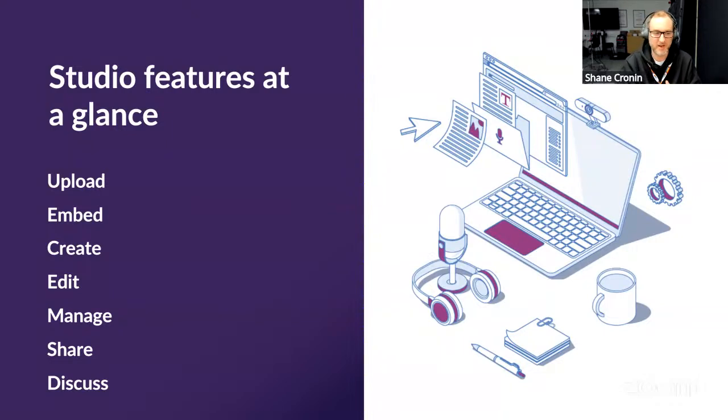the makers of Canvas acquired as a platform a number of years back. It was previously known as Arc, and what it does is it allows staff and students, users, to basically upload rich media. So that media can be video or audio content. I'll go through the formats in a minute there, but I suppose the key things that you can do is you can upload content, you can embed content from third parties, so from Vimeo and from YouTube.